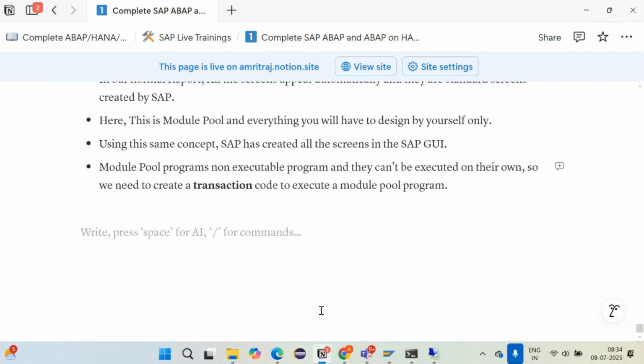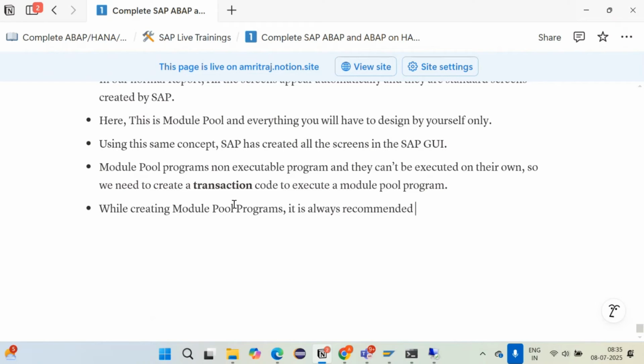So again, one more thing, while creating a module pool program, it is always recommended to navigate to SEAT, that is our object navigator, for better user interaction.